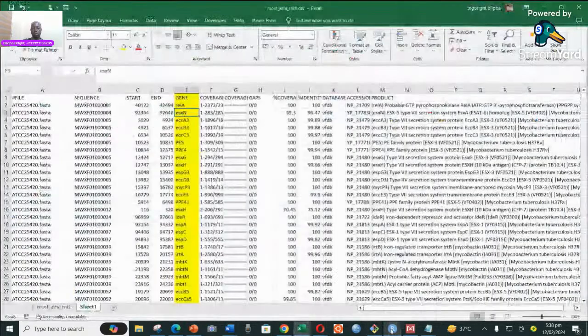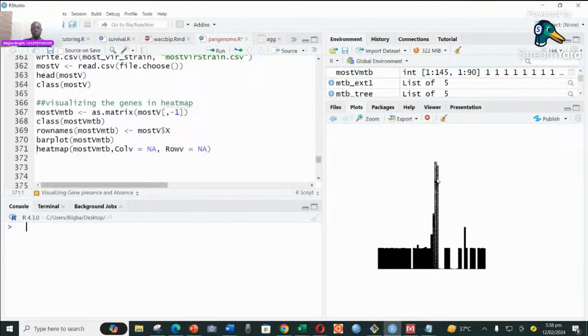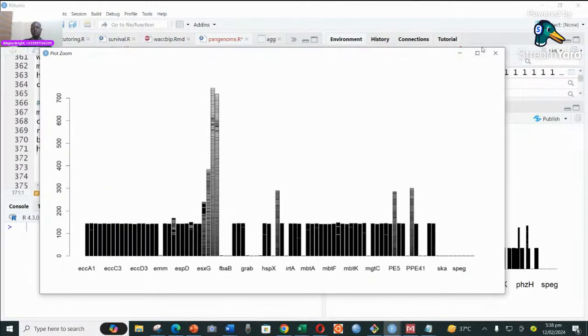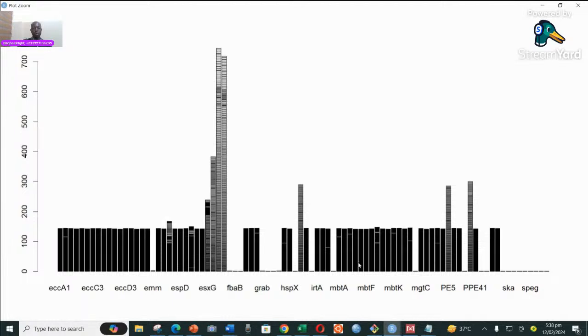It's taking time, but it will. So if we do the bar plot, this is how it's going to look. You see? But at the same time, we still cannot make too much sense from it because the names of the strings are not there. You can only see that these particular genes are much more prevalent, but that's not what we want.